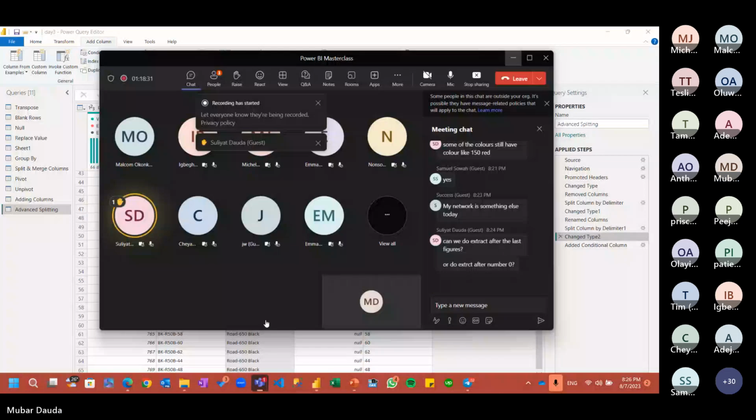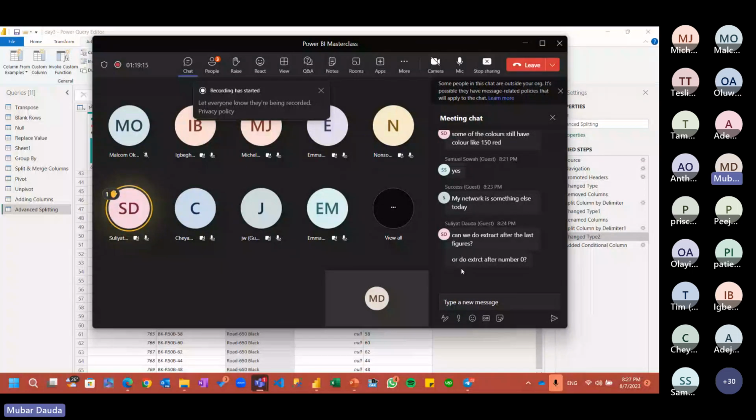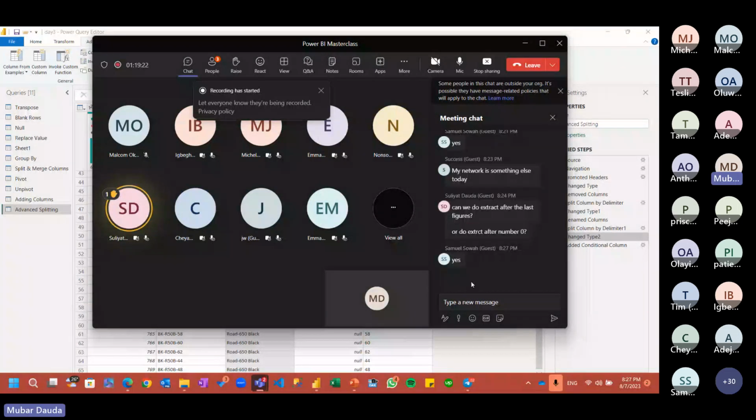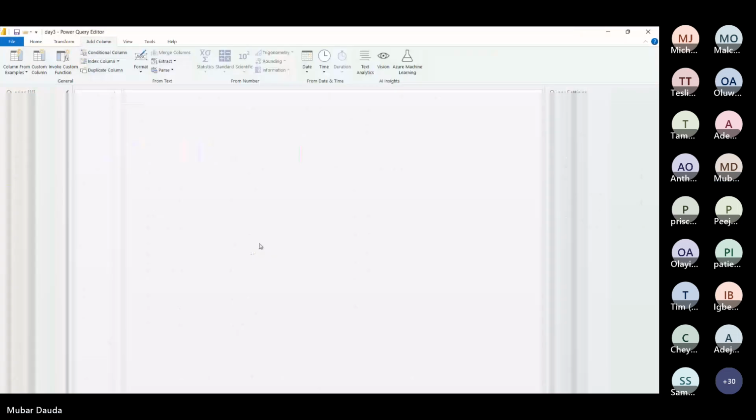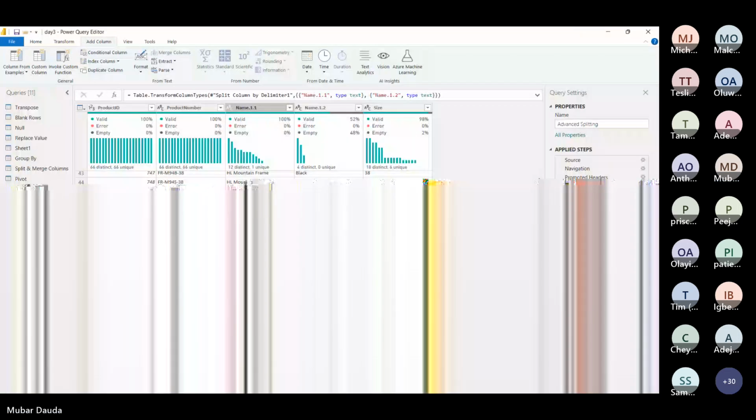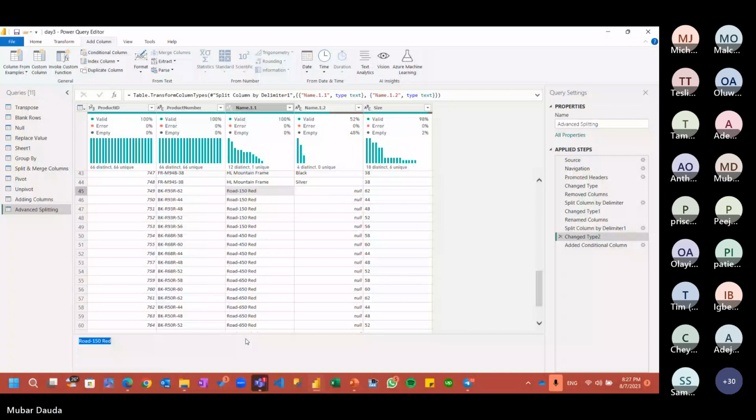Thank you. So I'm already thinking of a way we can do this. That's why we call it advanced splitting. So what I will do here is this. I only have 3 red. I will come here and copy this one, Control C. I will come to this 452 and copy, Control C. I'll come to this black too. I think this method might work.